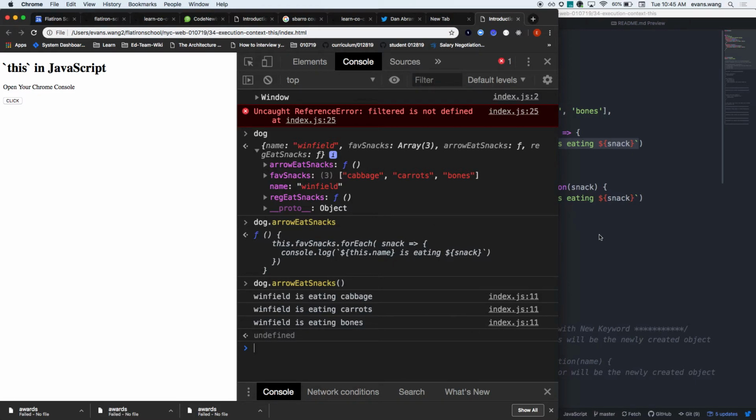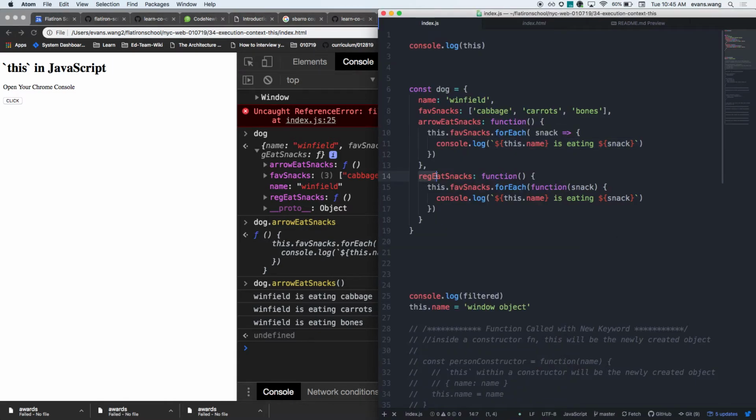Let's take a look at regular eat snacks, which is just the keyword function. Remember, function creates its own this. Therefore, the this keyword is pointing to dog. So dog.fave snacks is going to be array for each with another function keyword, which creates its own this.